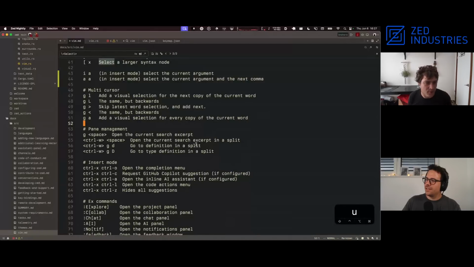But we've done our best. Most of the Control W things for managing panes will work. They just work within the tabs. Most of the tab stuff will work. It just works within the panes. And so it should feel the same, even though if you actually stop and think about it, it's working completely differently.